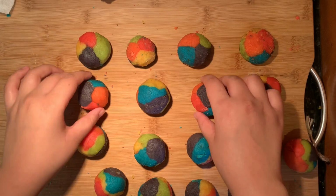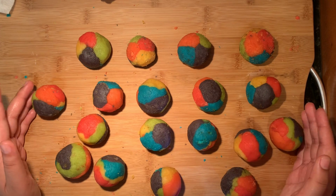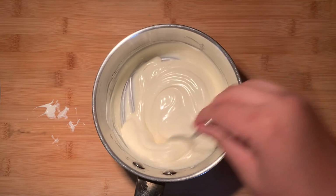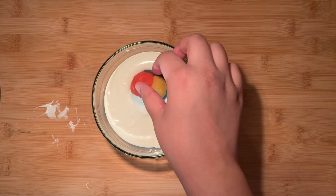Once you've finished, place in the freezer for at least 2 hours. After they've been chilled, leave in the freezer while we make our white chocolate coating. You can either melt the white chocolate in the microwave or a double boiler. Add in about a teaspoon of vegetable oil or shortening to thin out the white chocolate.